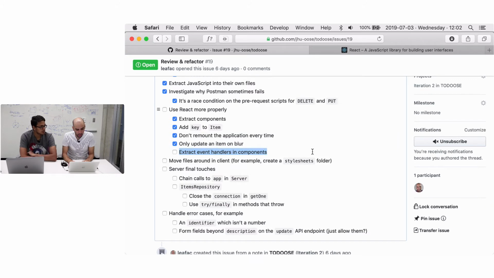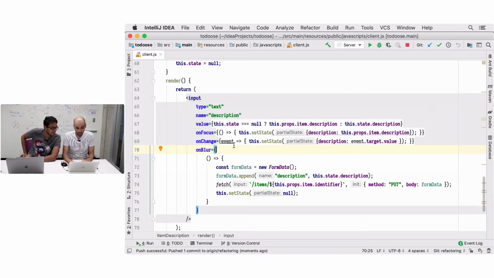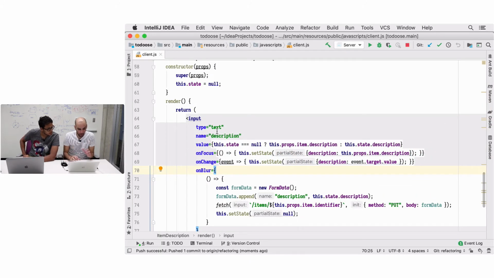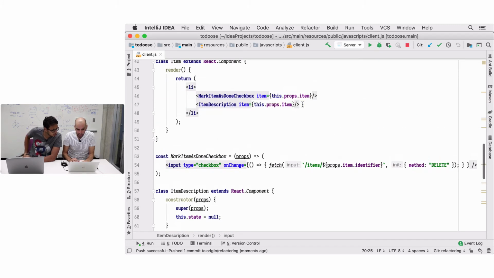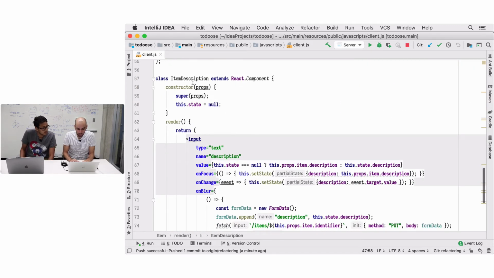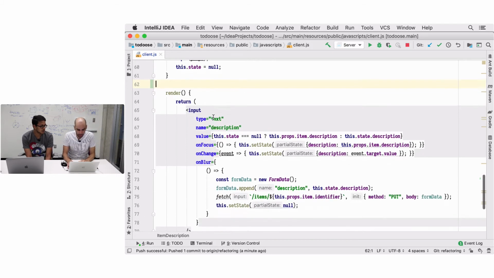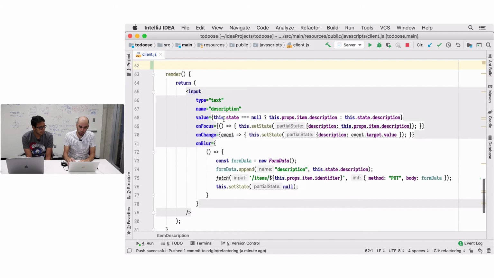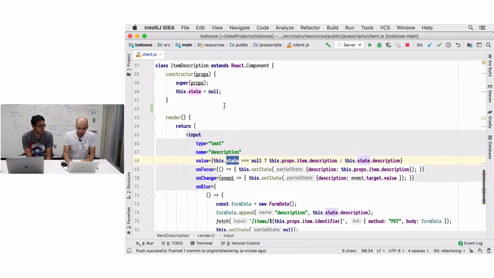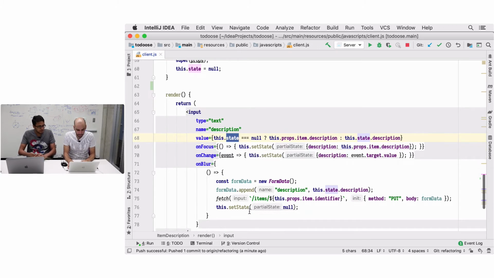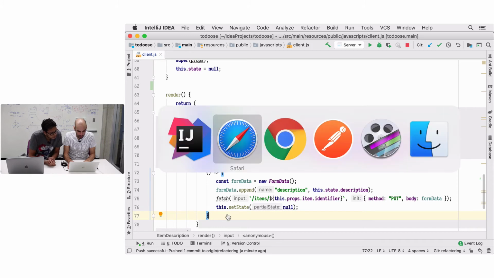Next, what we have? Extract event handlers and components. Also, another thing we did just now is we got rid of the form hack. So now this component is completely self-contained. If the component is rendered anywhere in the page, it will work as long as you put the right props. This is a super smart way of using state. The state is null, and it will be the thing that changed. On blur, you update the field. It's super nice to do it this way. Okay, now next, what do we have?